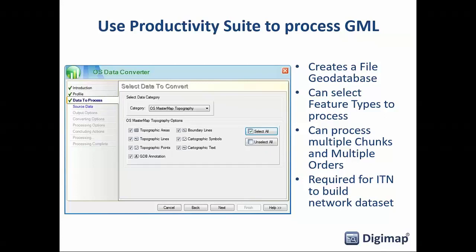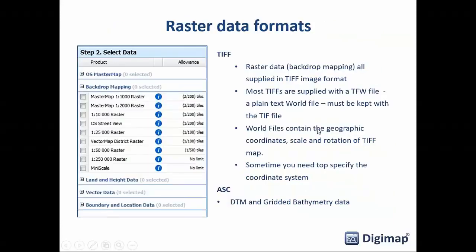There's also one thing to note, where it is really necessary, which is where you're going to build a road network using ITN data. So if you're going to take the ITN data to build a road network, say you want to do a drive time analysis, then taking the ITN data and using Productivity Suite to convert it is much easier than doing it any other way, because all the tools are already built into Productivity Suite to do that. So that's how you deal with some vector data.